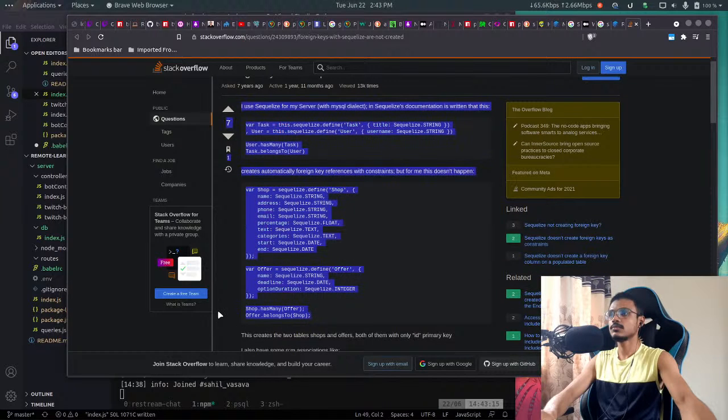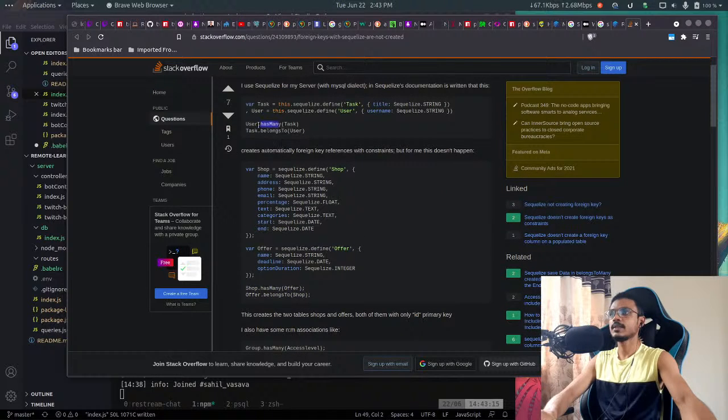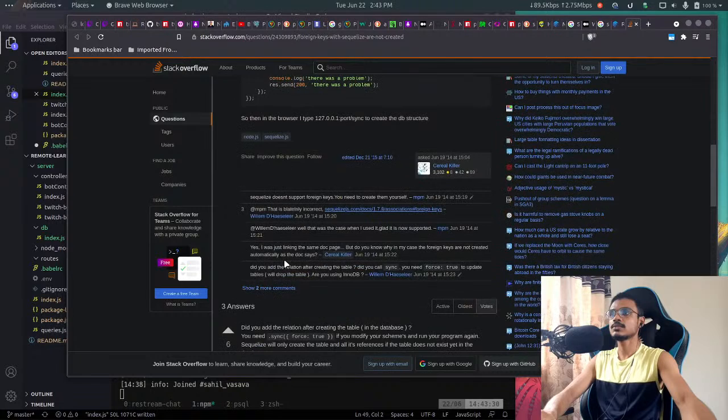Oh, he created a foreign key using this syntax. hasMany, belongsTo. Huh, that's convenient.